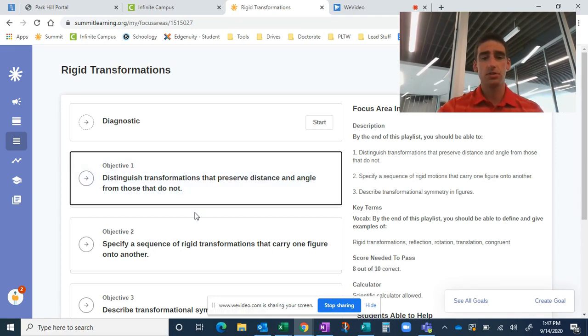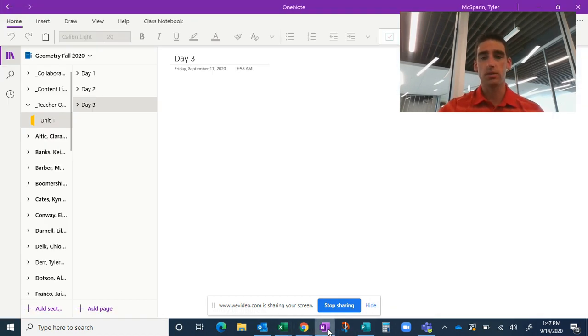Every day that your student is at home learning virtually, they're going to access Microsoft OneNote, and they all have access to this already. We've practiced it in class. So for instance, on day 3, your student would go in. By the way, this is my OneNote, so you can see a lot of my students along the side. Your student will only be able to see their own name. They won't be able to see other students. Each of them has their own folder that has their day's work in it.